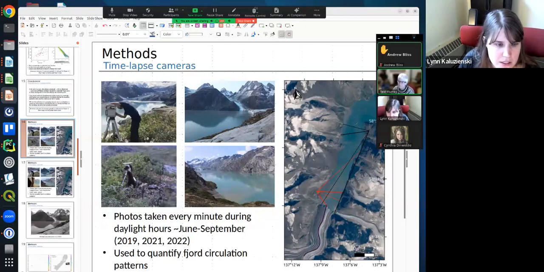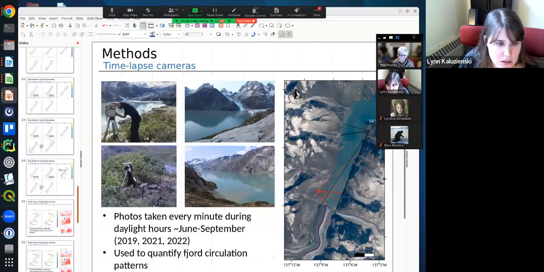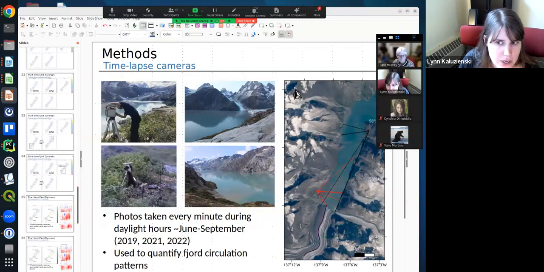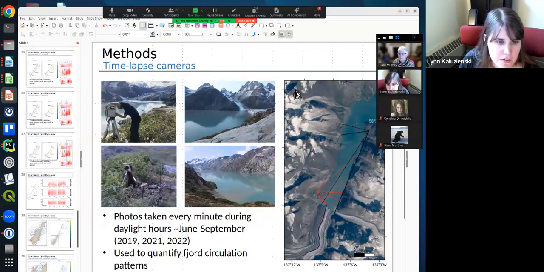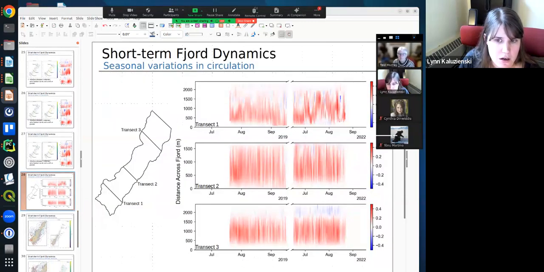Let me go back to that seasonal one. But the cameras that are at the far end of the fjord are really close, and we try to give them a particular angle and be really specific about it, because our camera model also depends on those angles. The better we know what they are, the better off we are later on trying to match our photos.